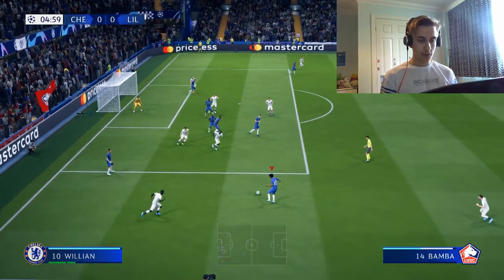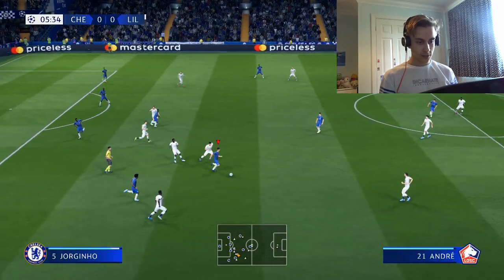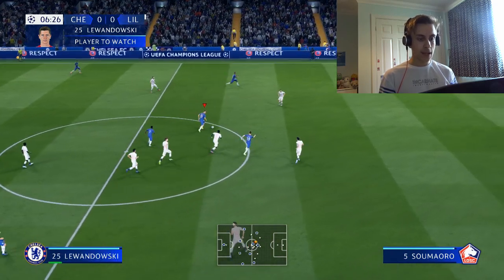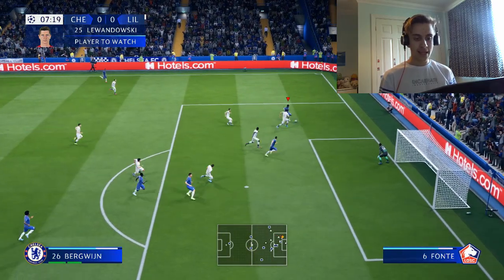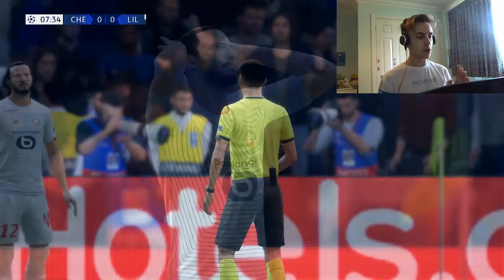We'll get that one away. William can play it out to Jorginho here, and Jorginho has managed to get that one out of danger. It's Mason Mount, squares to Kante, to Lewandowski. Bergwijn switches wings here, and he's got the pace on Jonathan Pierre, another former Southampton lad there. It's going to be swung in, it's just going to get deflected, and it's going to be a goal kick, corner.